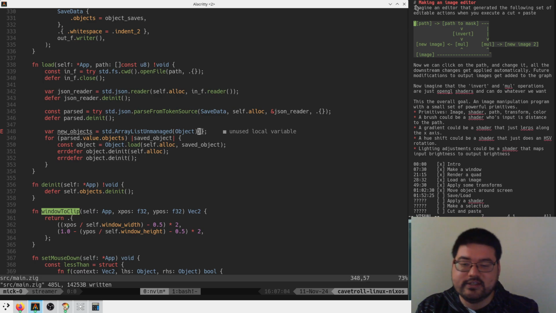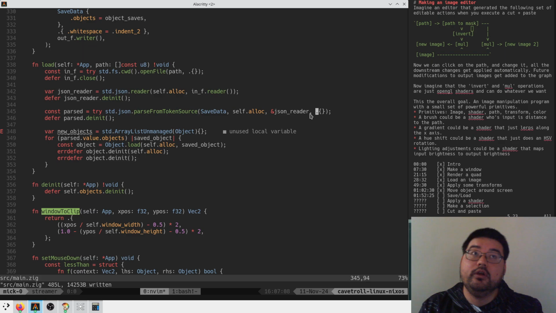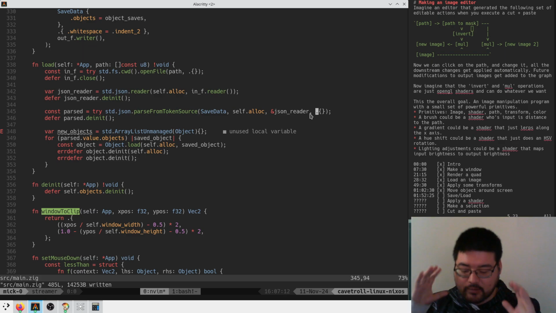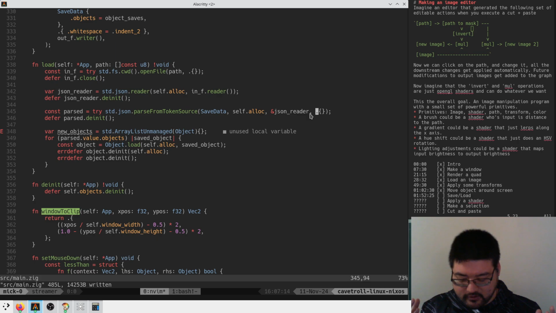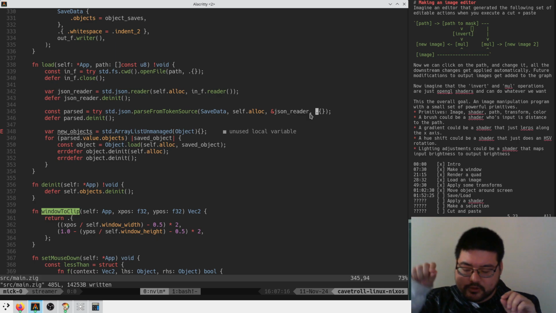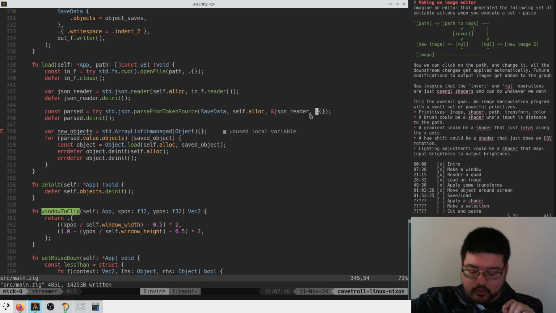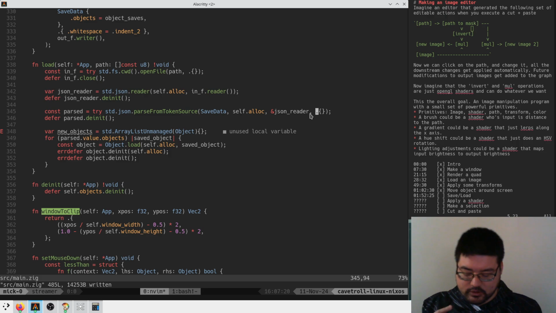If I select something as part of a copy paste, I make a path, turn that path into a mask, and apply that mask to something. That's how you would do a cut, right? I want to be able to go back and change the original path and have all of the downstream operations automatically get propagated.